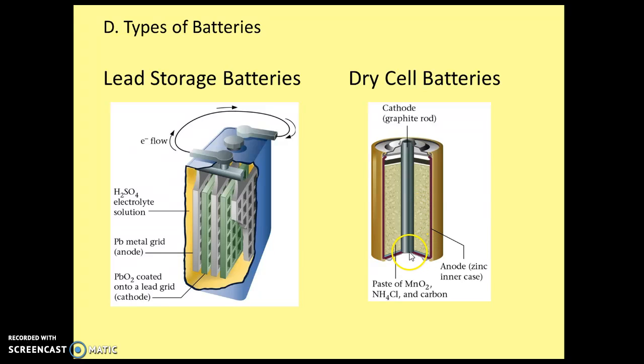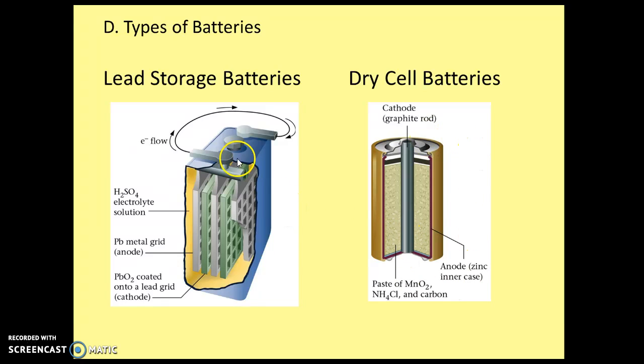And what happens is the same redox reaction. The cathode is going to be reduced, and the outside is going to be oxidized. And when that reaction happens inside, guess what? Then we have electricity flowing. But the beauty of this is it doesn't happen unless these two sides of the battery are connected. Once those electrons have somewhere to flow, then the reaction happens. And when the reaction is all used up, the battery is dead.